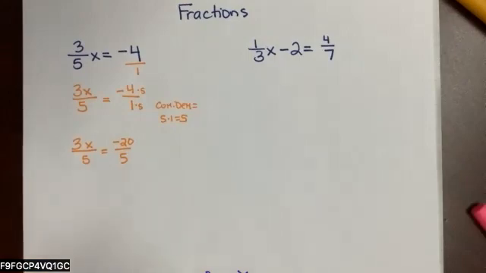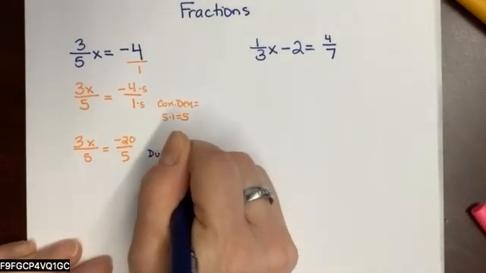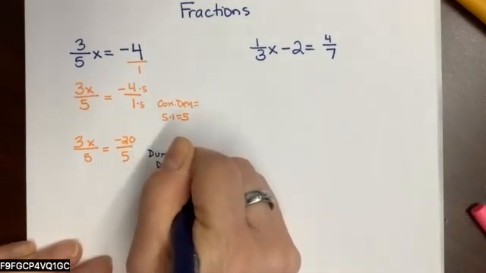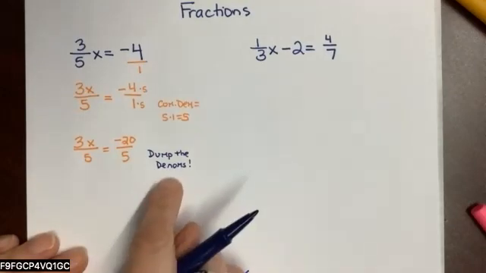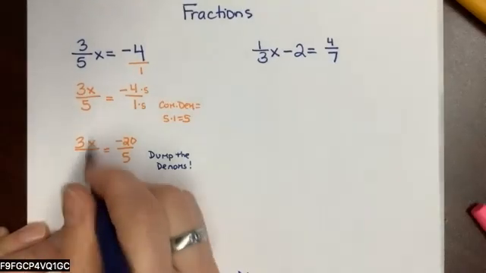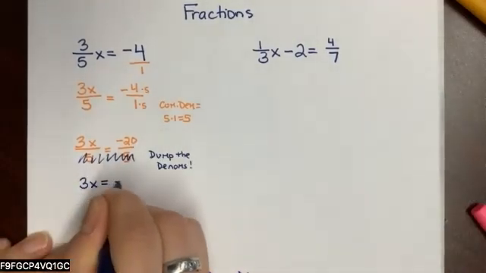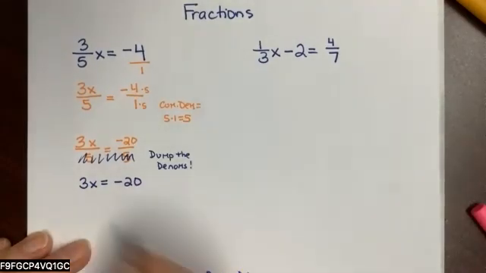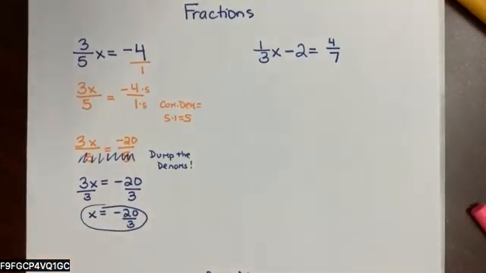Well, here's the little secret. Now that the two denominators match, we are going to dump the denominators. And sometimes I'll say dump the denoms to shorten it up. But then people think I say dump the demons, which is kind of funny because we all think fractions are evil anyway. So let's dump those demons. We just dump those denominators and we write just the top. Now we solve it as a one-step equation, and there's our answer.